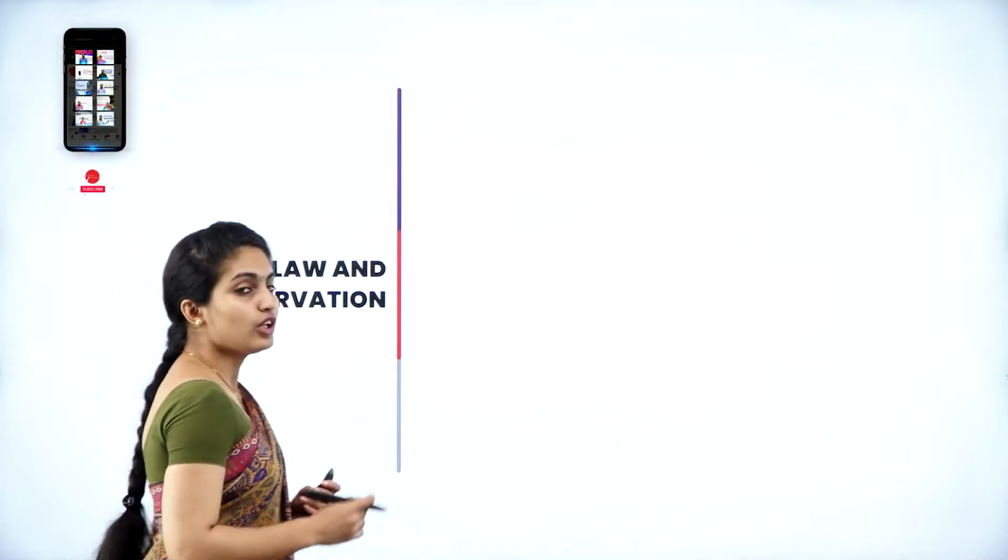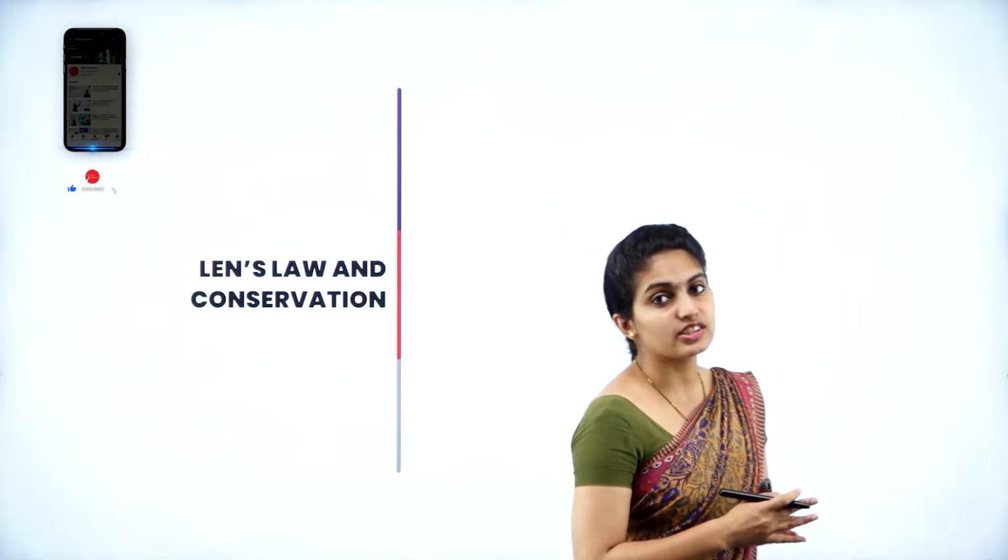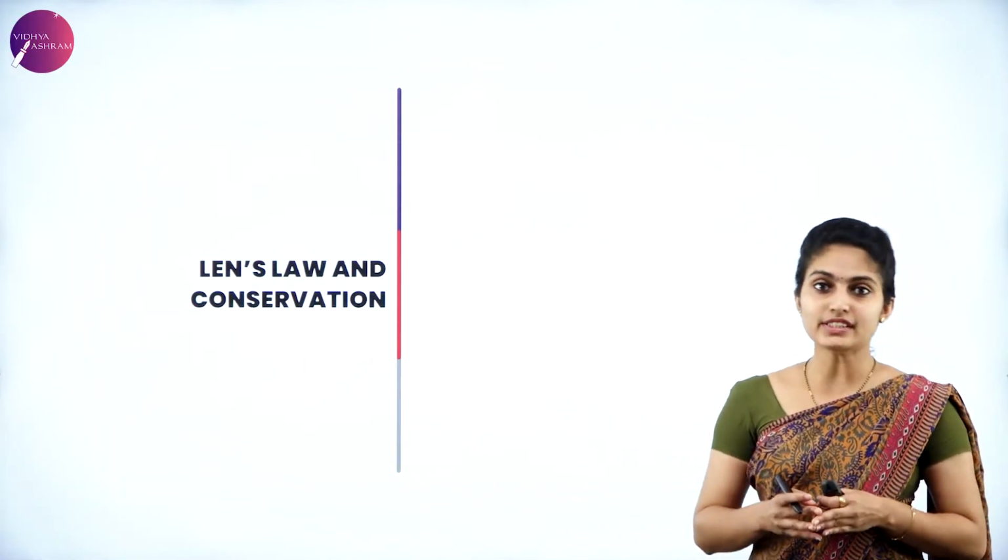So here first of all, we study about Lenz law and the conservation of Lenz law. We had already studied what is meant by a Lenz law. Lenz law means whenever there is an induced EMF, that induced EMF has different polarities. Remember, the polarity is said to be different for the EMF in case of the Lenz law, okay? So, EMF induced having different polarities, it induces a current in the coil. The induced current induces a magnetic field in the coil, and this field opposes the flux which is upcoming from the loop. So this is how exactly the Lenz law goes on.